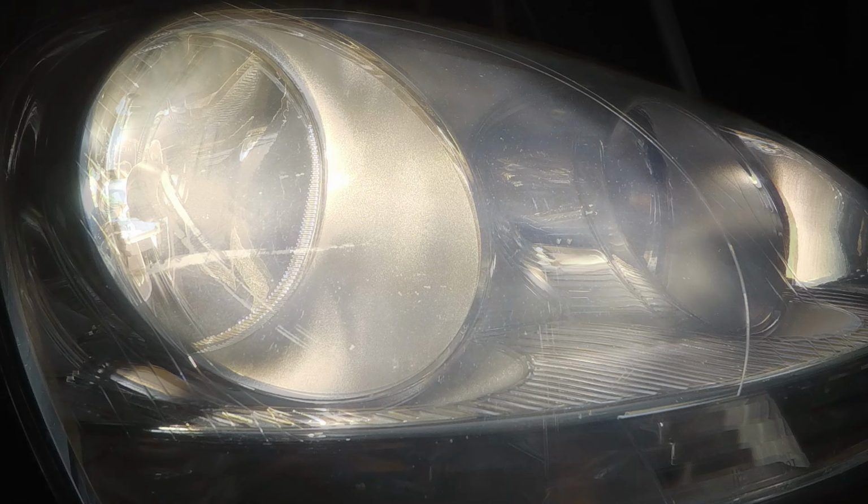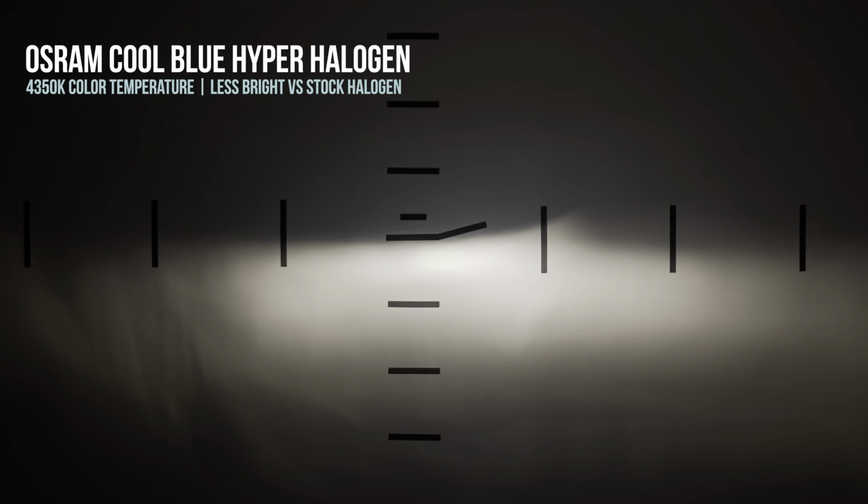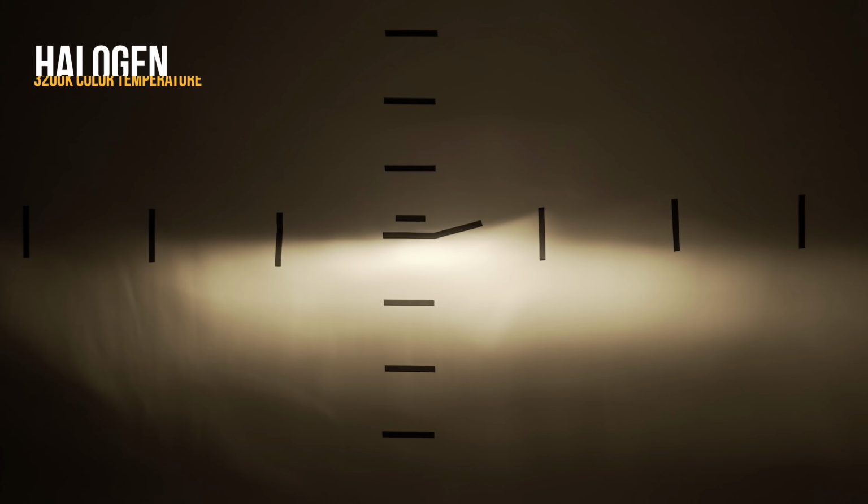Moving over from halogen, you're going to see a much whiter color coming out of your headlights. Some upgraded halogen bulbs will get you a little bit whiter color like 3700 or upwards of 4700 for the xenon look bulbs. But those come with a big sacrifice in brightness due to the blue coating on the bulbs, which actually dims the bulb quite a bit. Now this kit had a temperature color of 6450 from our tests, which is a slight blue tint, although not too bad, but just keep that in mind when installing them.